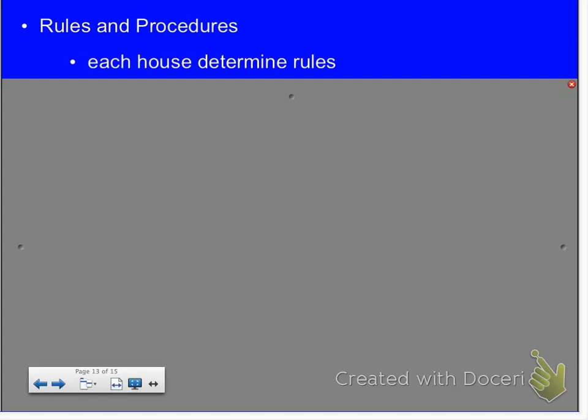Does anyone know what a filibuster is? This is a good little learning tactic. Garrett? It's your opportunity to spout whatever you want for as long as you want. Yeah, and it says Senate rules allow for debate on the floor. Using a tactic called filibustering, senators give long speeches to block the passage of a bill.